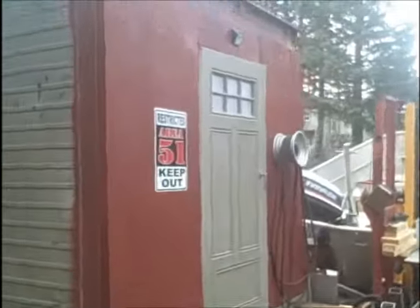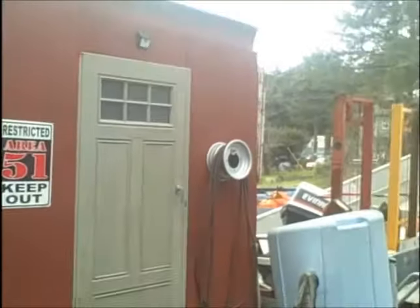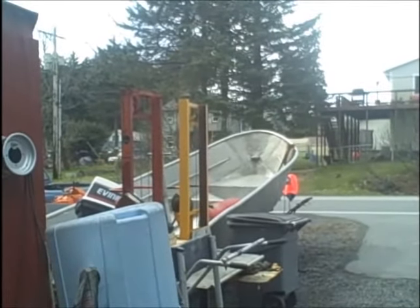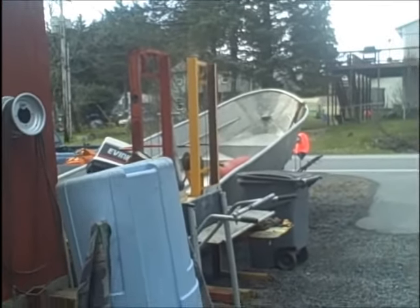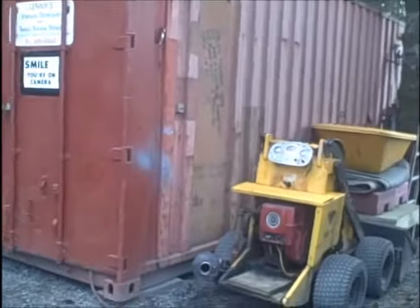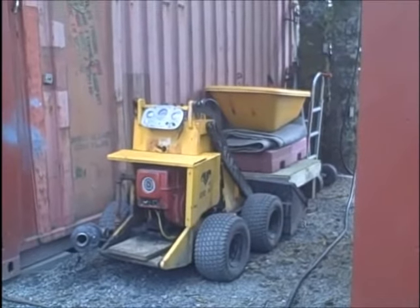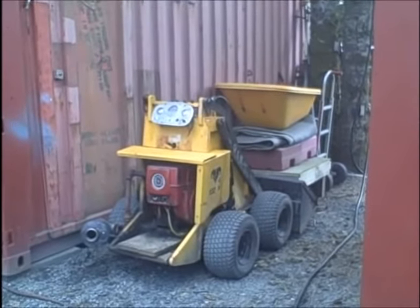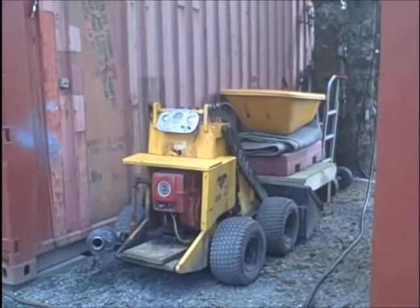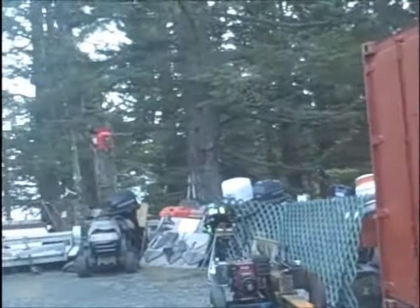Then I have another little conic shed over here — I call it Area 51 — where I keep all my used stuff. And that's my old boat there that I hardly ever use. My lawnmower lifts, pneumatic jack — this is my little ramrod. I have a video of me driving and playing on that thing. I use it for lifting outboards more than anything. It's a little bitty teeny skid steer, all I know is it's made in Canada, the company's still in business to this day, and that one's about 40 years old.